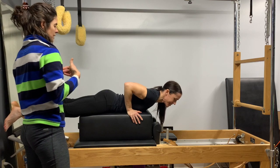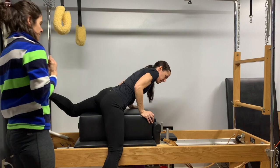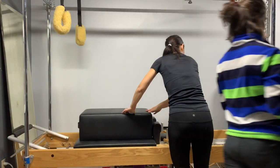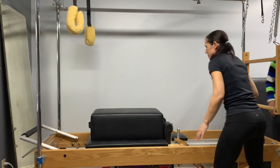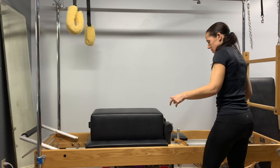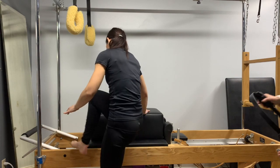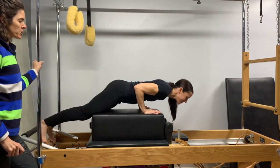Okay, step off, let's spin around the other direction. At least I'm going to go and pull the straps a little more. I'm going to do it now. Pull the kettle out just a little bit. Yeah, let's try that way again. The same way? Feet to the mirror. So we're doing hamstring curls with a circle.